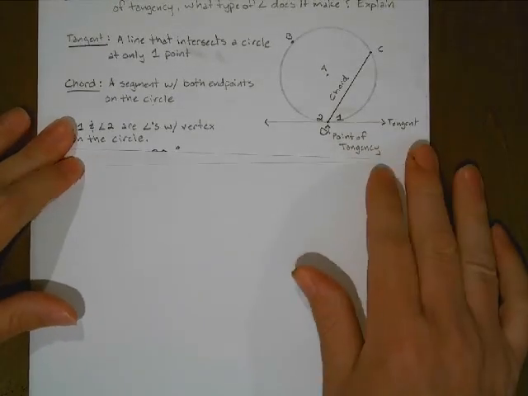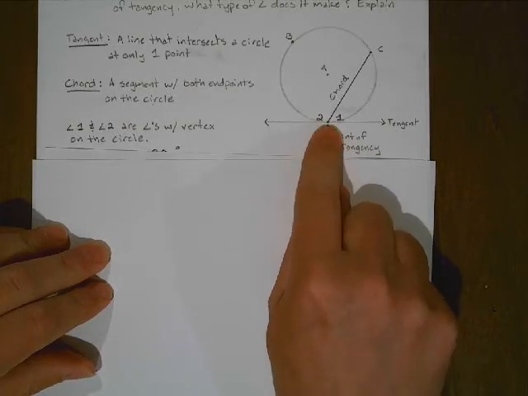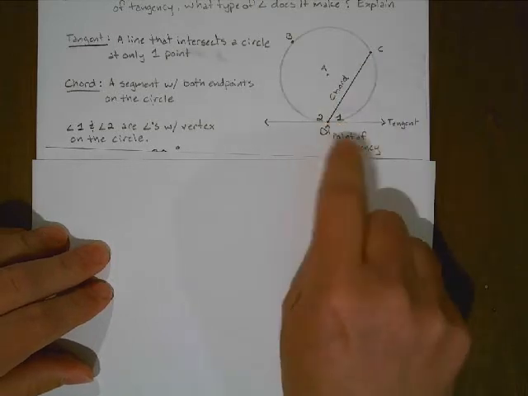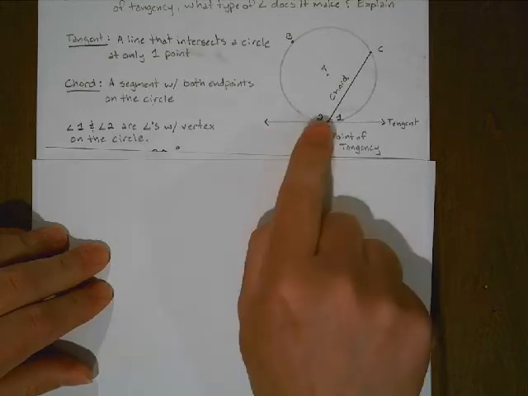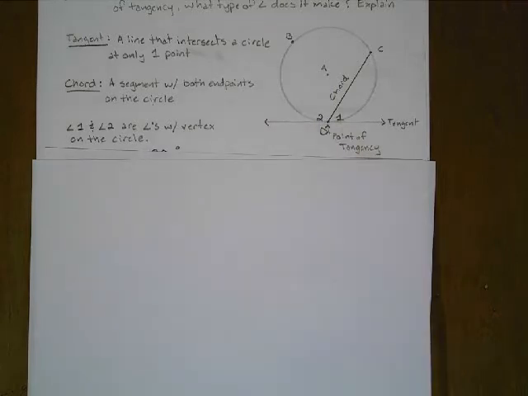All right, let's look at these two angles here. Here's angle 1 and here's angle 2. Both of them have a vertex that's on the circle. Angle 1, its vertex is at D on the circle. Angle 2, its vertex is at D, it's on the circle. When we had angles that touched the circle, we called those inscribed angles. So angle 1 and angle 2 are inscribed angles. Now what do we know about inscribed angles? We know that it's half of the intercepted arc.